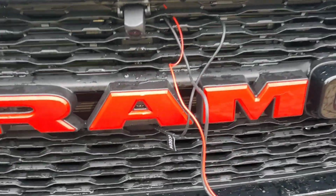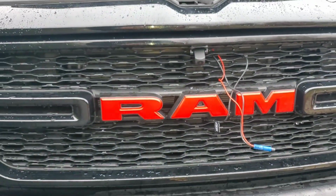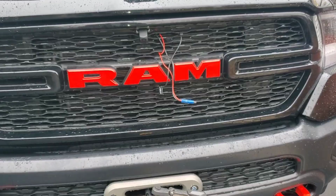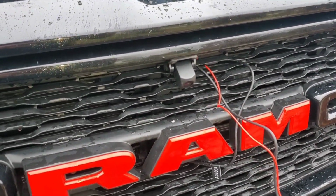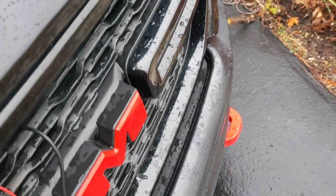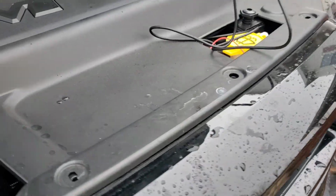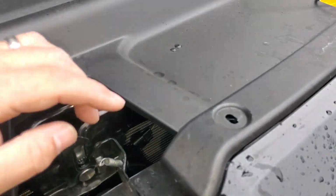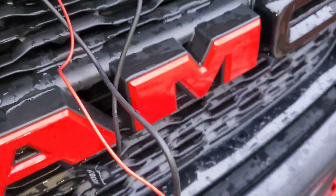Okay, I'll show you what I did with the front. At first, I mounted this camera down here, but it didn't have the right angle to see. I want to see stuff right in front of the bumper, like when you're pulling up on parking blocks or whatever. Anyway, all I did up here to avoid removing the grill and all that is I just pulled all the push pins so I can lift this up. The cable's coming from inside. I'll show you how that went in. And I just drilled one little hole right there so I could get it through here.